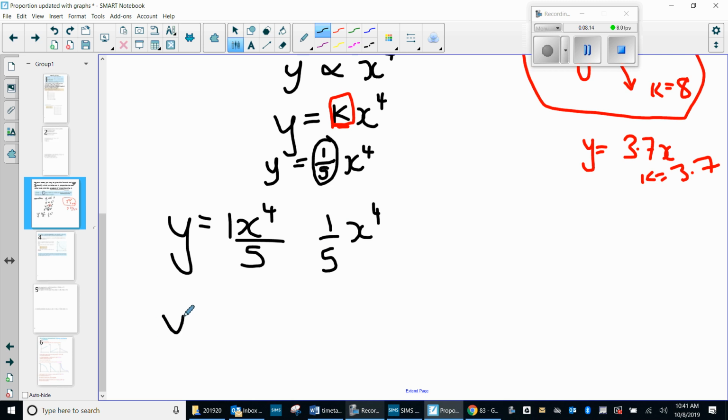Now, if I had y equals x to the power 3 over 7, my variable that's proportional would be the x cubed. Can we all see that? What's the fraction that would be in front of that one? Indigo? 1 over 7. Awesome. Because again, there's a secret 1 here.